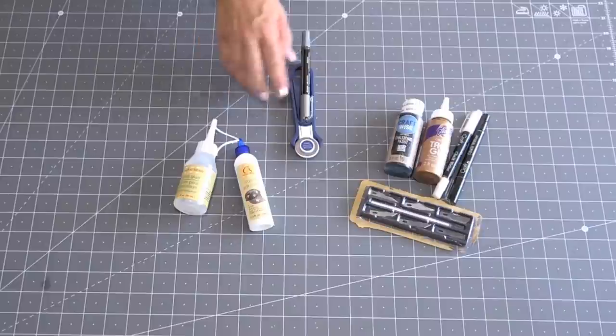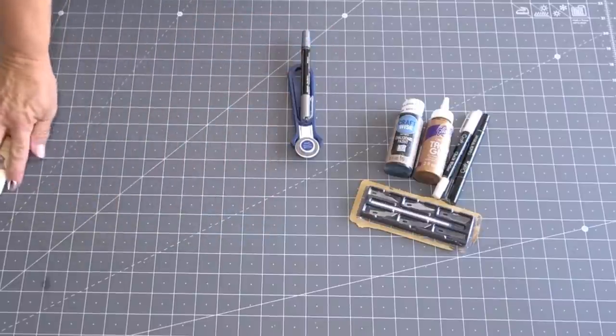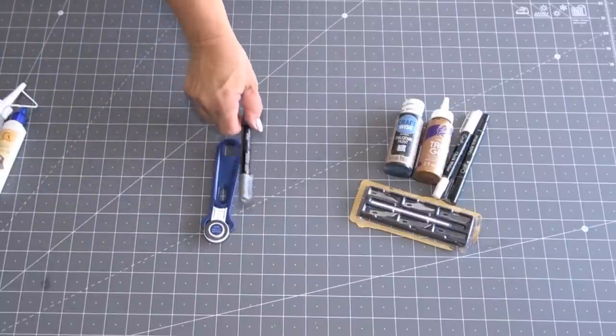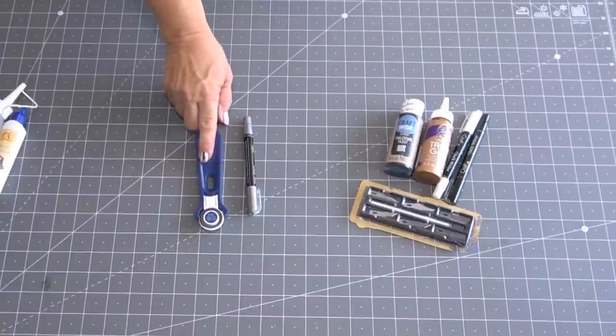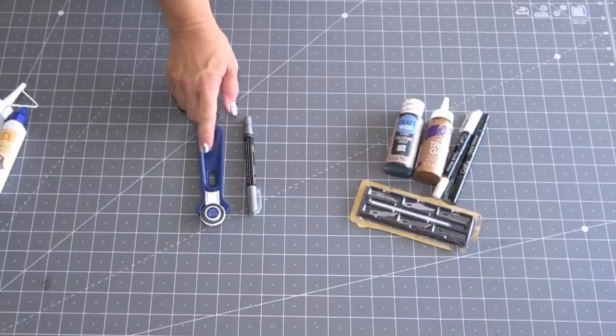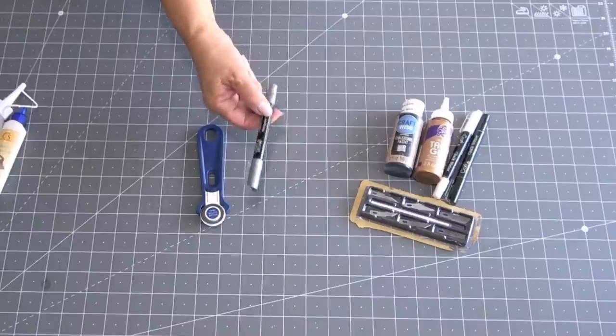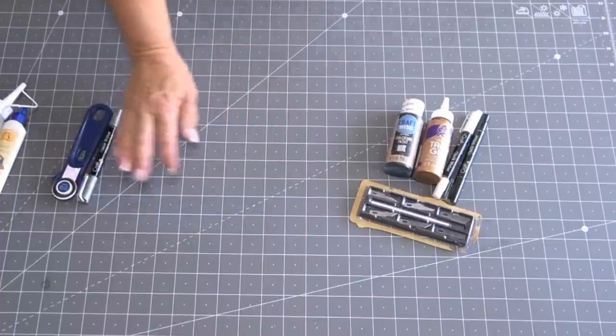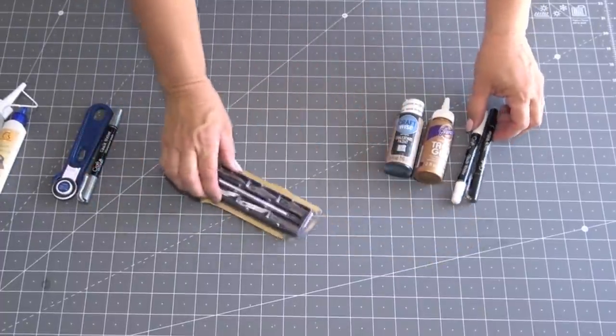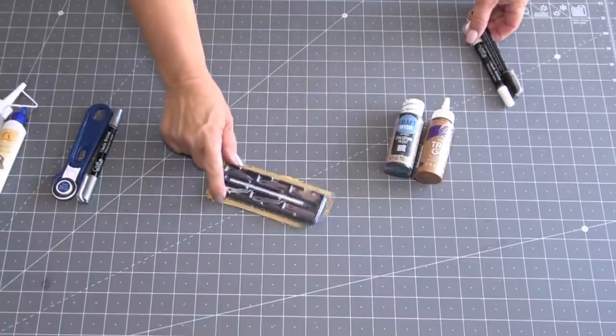I'm on the fence with the roto cutter and with the silver chalk marker. I thought they were okay. If I had them, I might use them. But these were the ones that I was most surprised with. That blade I thought was actually just fine. I would definitely use it in my craft area. So if you have one of those or if you've been thinking about getting one, try it.